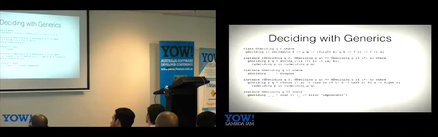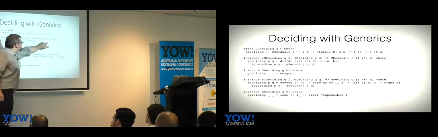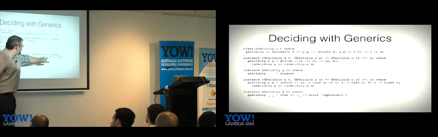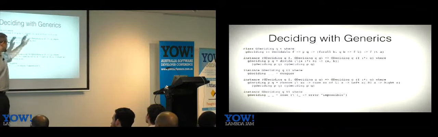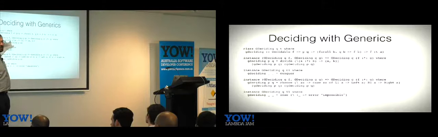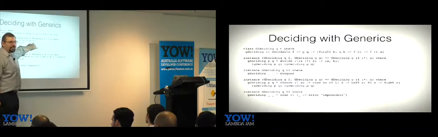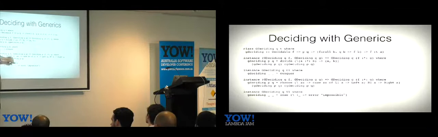And so this is the product case that we see there. This is the sum case that we see there. These things are functors, and I'm skipping a bunch of cases. But we can basically see that this is borrowing the power of divide to handle the products, borrowing the power of choose to handle the sums, and saying the rest of this goes out into the GHC generics machinery.